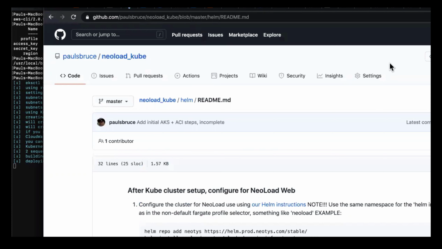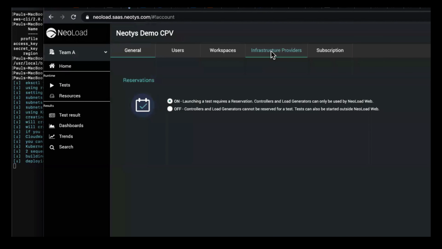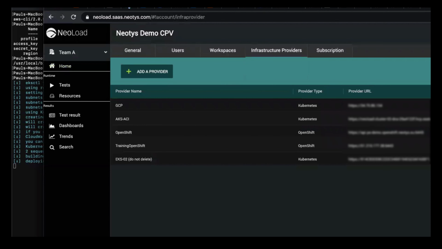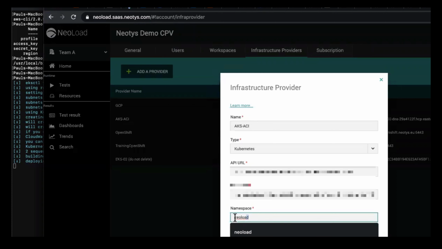And then when we go over to Neoload and the one-time setup of this cluster, we go over to infrastructure providers and we see the namespace that anything this Neoload infrastructure provider setting does, right? Multiple zones might use the same infrastructure provider. Those zones will launch those containers into this Neoload namespace.